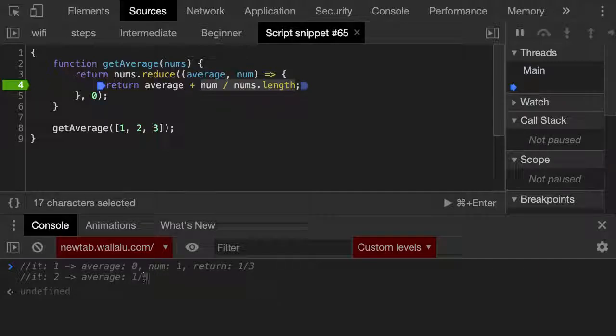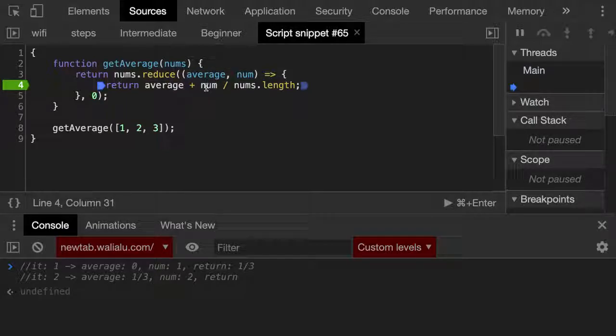1/3. That's the most fundamental aspect of using reduce. Whatever you return in one iteration will be the next average, or accumulator, or however you want to call the first argument. Average is 1/3, correct. What's the number? 2. That's correct, guys. So what does that return? 1. That returns 1. Why 1, Natasha? Because 2 plus 1/3 is 3/3 equals 1. That's correct. Natasha is fully correct.